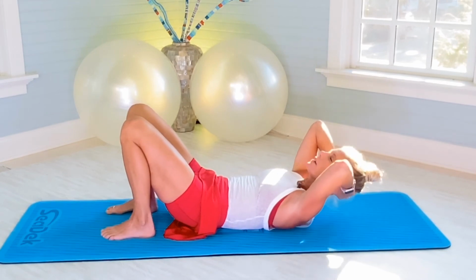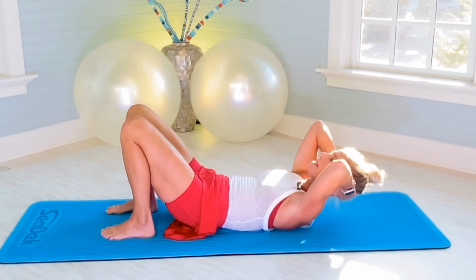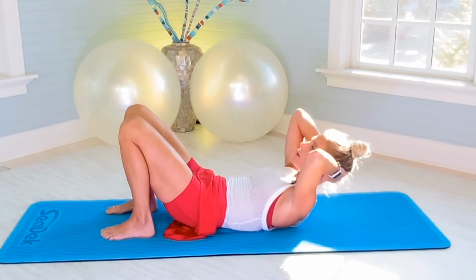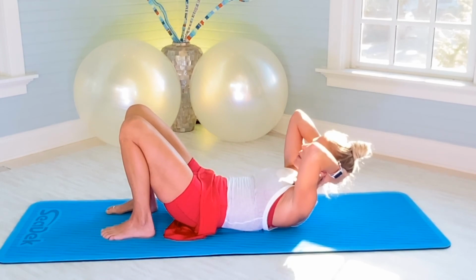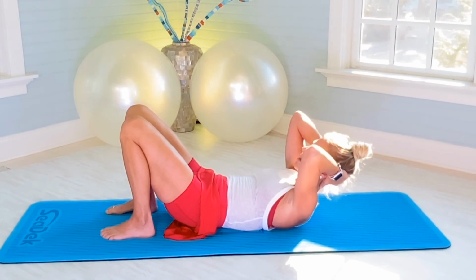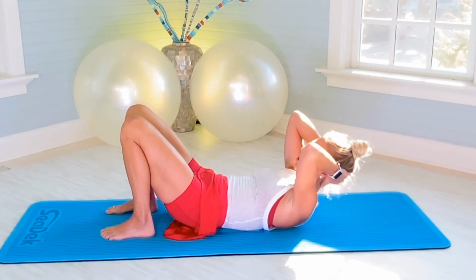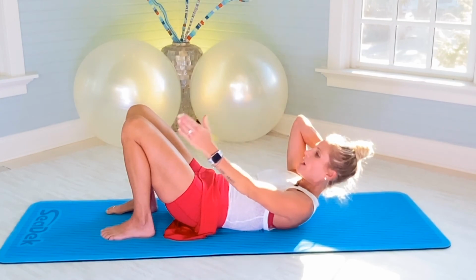So it's 1, 2. Keep that tailbone off the mat. 3, 4. Pausing on the lift. Tailbone off the mat makes all the difference. That's 10. Middle to lower is where I'm feeling this. Twenty, pushing my feet into my mat. 30. Keeping my right hand behind my head.